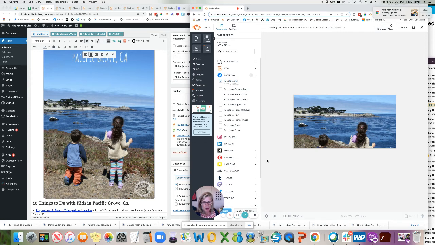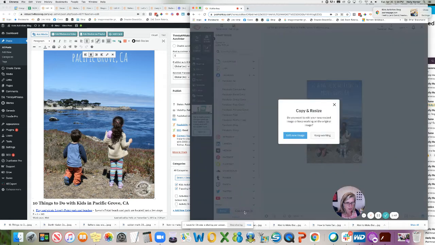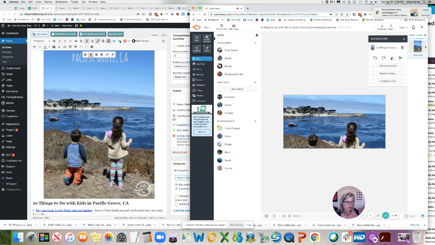Okay, and then here at the bottom, I'm going to move my face so you can see. You can either resize it where it is, or you could copy and resize, and I'll do that just so you can see. So I'm still keeping that photo in PicMonkey. And then we're going to edit the new image. So there is the template for the Facebook thing. So you're like, well, that doesn't look very compelling. One of the kids, the head's almost chopped off here.